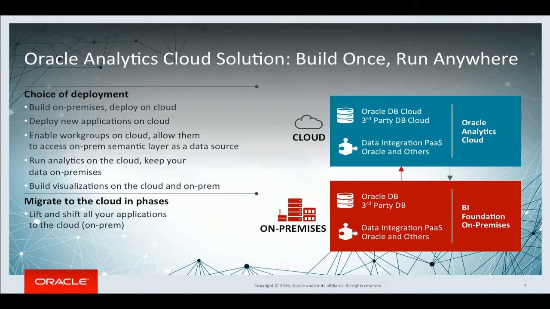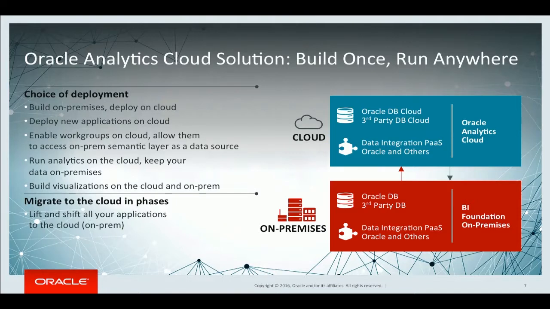So the notion here is that Oracle Analytics Cloud provides a solution which supports a number of different interoperability use cases. From the use case of building on-premise and deploying to the cloud, so I may build a BI application on-premise and I may choose the cloud as my deployment option. And we have a number of customers that are existing analytics customers that choose to maintain some of their on-premise investments for quite a while, but they see an opportunity to build new applications and deploy those on the cloud and allow users to use the same UIs and capabilities that they're familiar with on-premise.